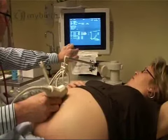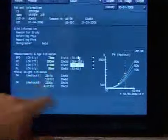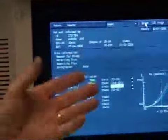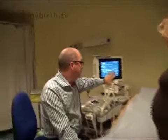At the moment, at 30 weeks, it's looking around about 5 pounds, which is big. You see the head is average for 31, 32 weeks, and the leg is average for 31 weeks, all roughly your gestation. But the baby's tummy is average for 37 weeks. So there are two things going on. One thing is that the baby's seeing lots of calories, so it's growing too well. The second thing that's going on is that if we deliver you now, the baby will be quite premature, and diabetic babies often behave a little more premature than they actually are. So we want you to go as far as you possibly can in the pregnancy.